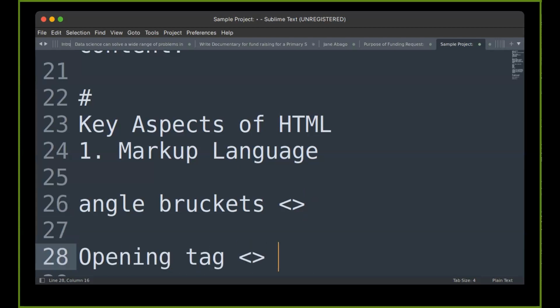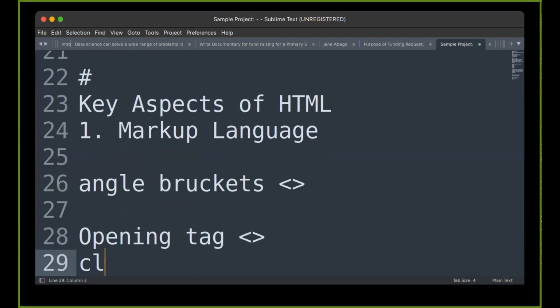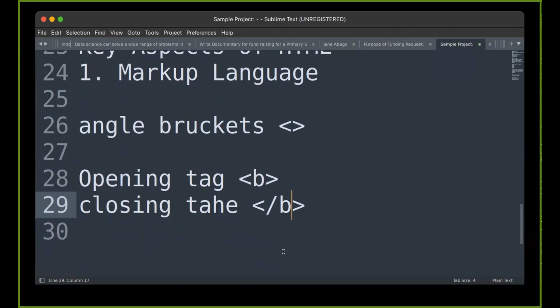Then the closing tag is just this, but with some kind of writing inside. Let's say if you want to make text bold, that's the kind of tagging I'm talking about. Okay, that's one key element: the markup language.